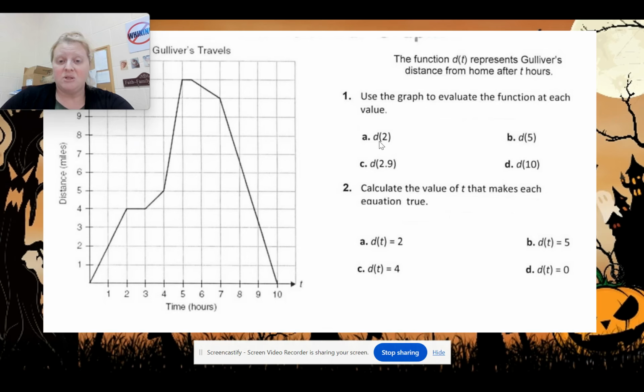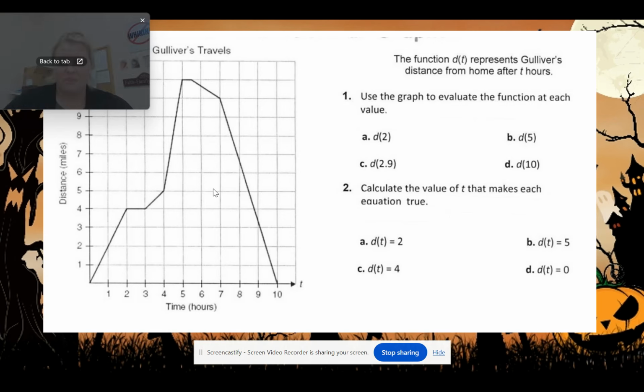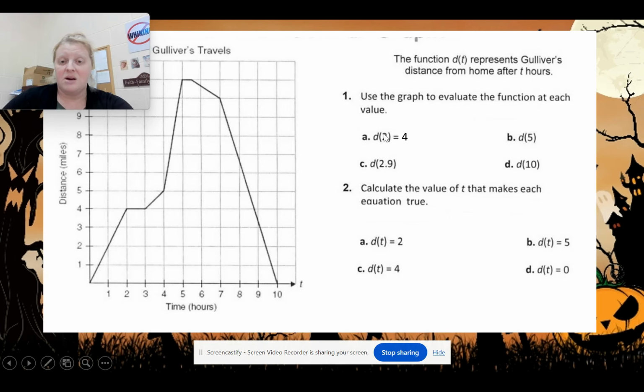So it says you are supposed to find the distance when x is 2, meaning if you go 2 hours into the trip, how far have you traveled? Because you're given x and you're supposed to find a y value, you want to go right 2, and then go up or down. Obviously, you're going to go up and see how high up you go, which is 4. So d of 2 equals 4, or the distance traveled after 2 hours is 4 miles, is really what that means.